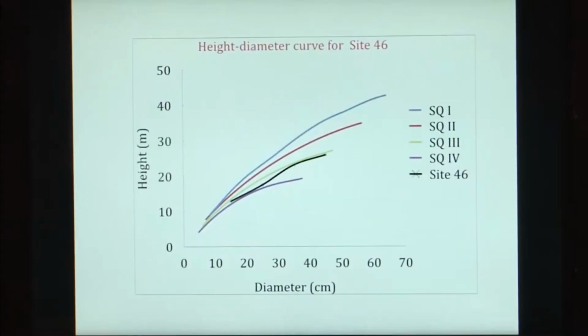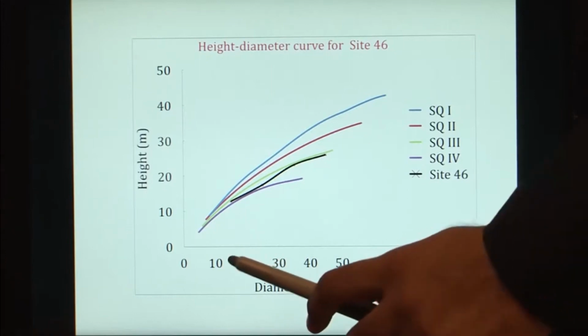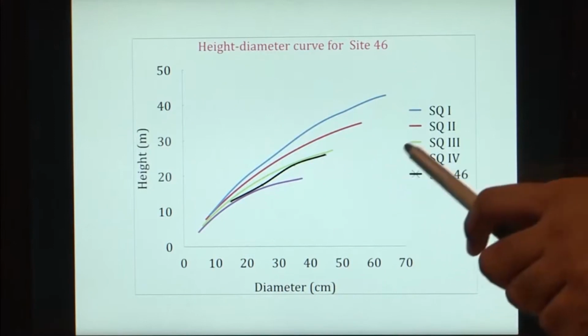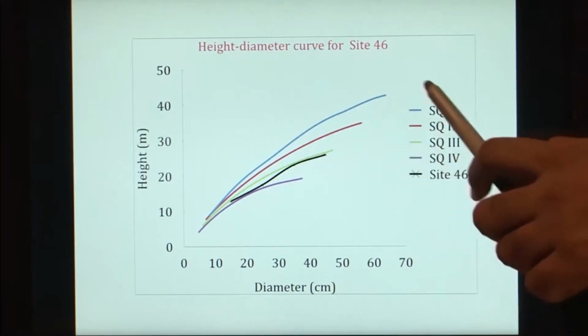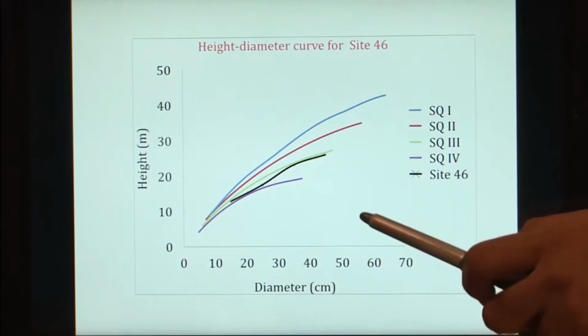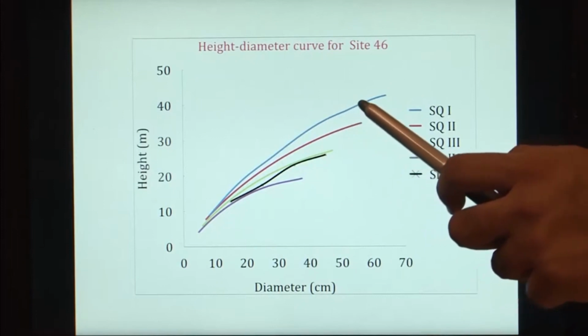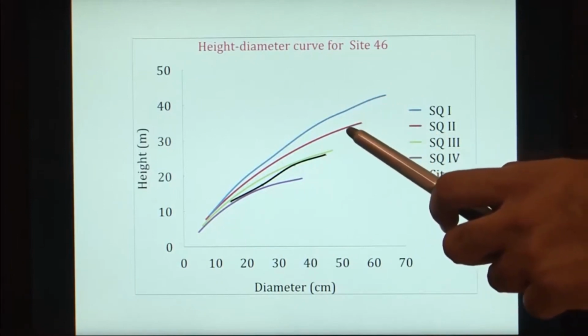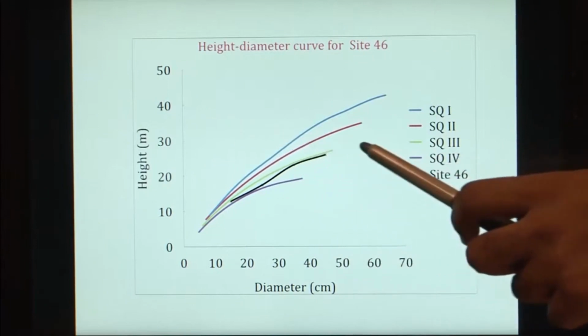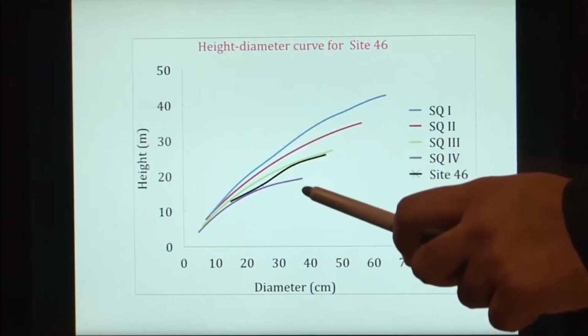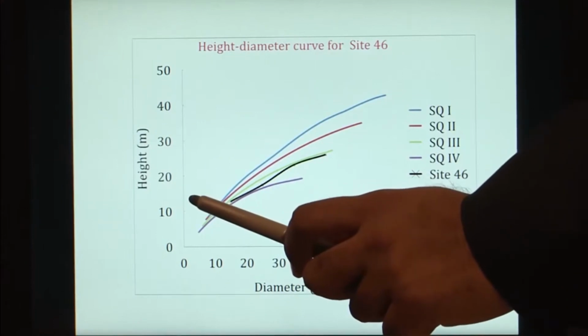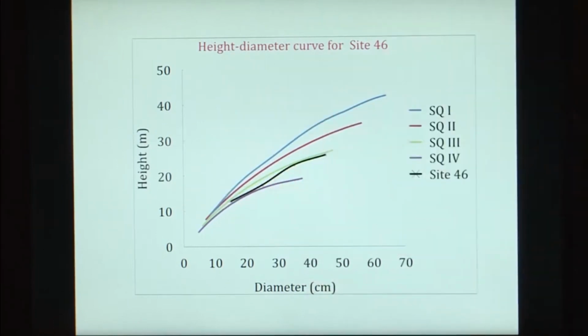However, the most common way in which we figure out the site quality is by using the height growth. So, for instance, here in the sal forest we are plotting the diameter versus the height, using some standard site qualities. As you can see, in the case of site quality 1 forest, your trees go to a height of around 40 meters. In the case of site quality 2 forest, they grow to a height of around 32 meters. In the case of site quality 4, they can only put up a height of around 15 meters. So, here the difference is much more pronounced.